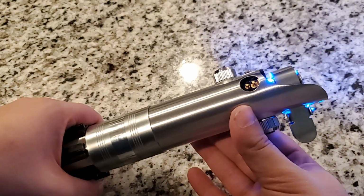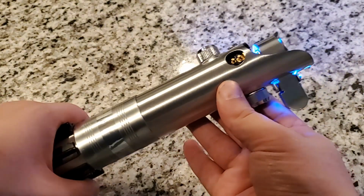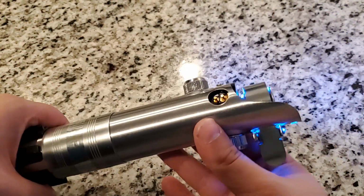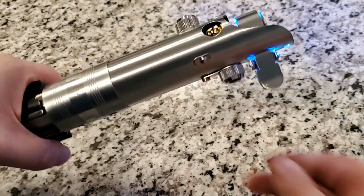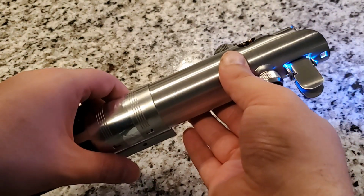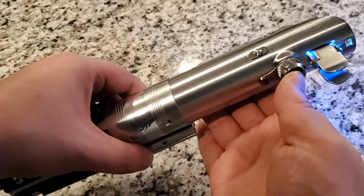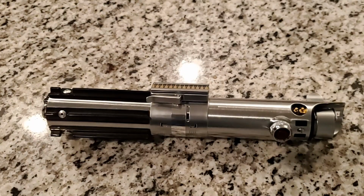And then this switch right here, I think if you hit it once, activates a blaster bolt deflection sound, and it pulses the white LED, so there's kind of a flash effect. If I hold it down for a second, it'll do a lockup effect, like the lightsabers are smashed against each other, like in the movies when they lock the blades together. Make that stop. It's very loud. And then if I hold this down, it turns off intentionally. I think the battery just needs to be charged and all those problems should go away.